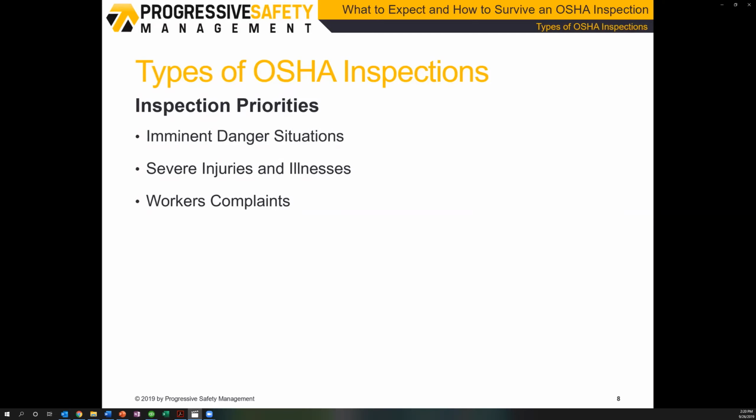But it's important for us to know that as employers, because that's part of our preparation. There are things that we can do now to help prevent worker complaints. And if we can prevent worker complaints, we can prevent OSHA from coming and doing an inspection. If we can prevent them from doing an inspection, we can prevent citations. So it's about us realizing that, and I don't want to get into the weeds on this one, but we want to prevent workers from complaining to OSHA.